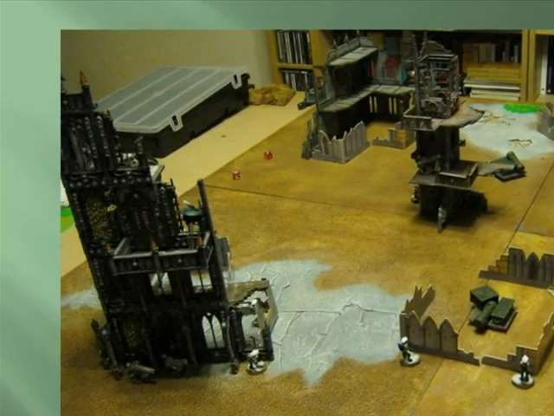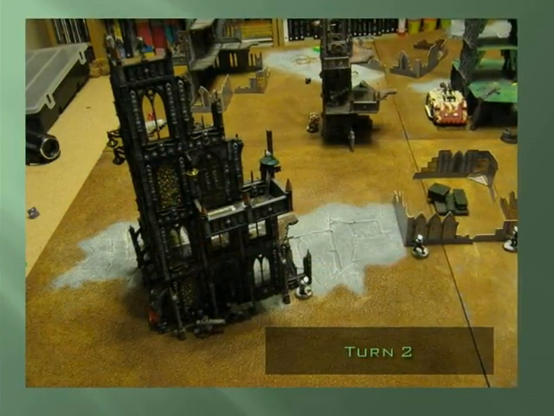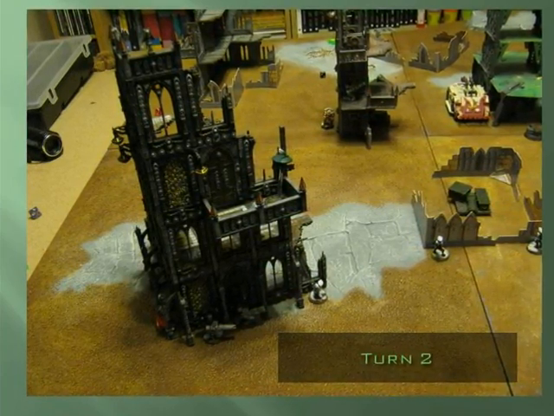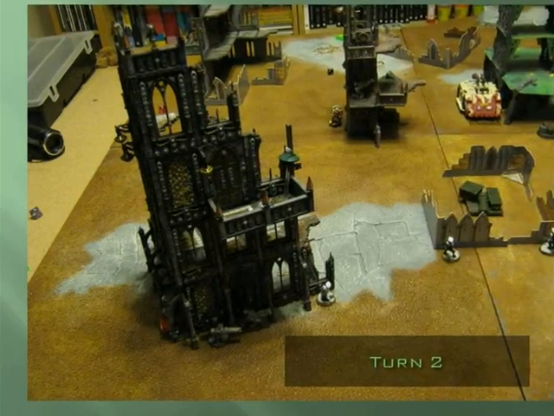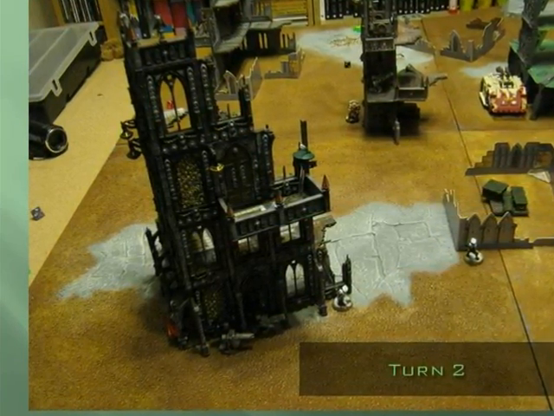So in my turn 2, what I decided to do is embark again the 2 marines that I disembarked in the previous turn, and move the tank 6 inches forward just to shoot with the assault cannon.